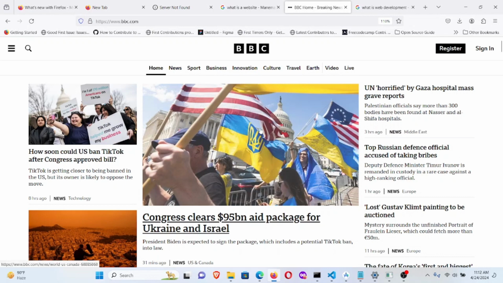And then a website comprises three languages. We have HTML, we have CSS, and JavaScript. HTML is more or less like the structure, CSS is more like the design, and JavaScript is like the engine. Just think of it like your car, right?